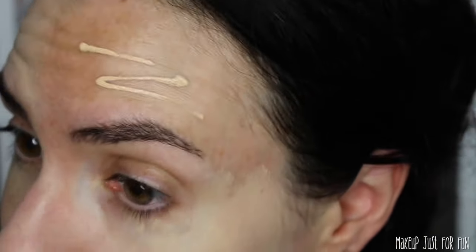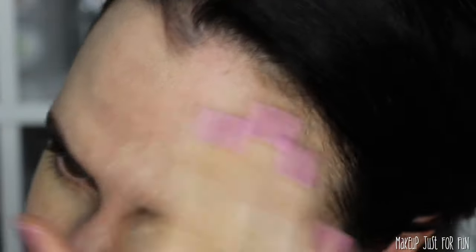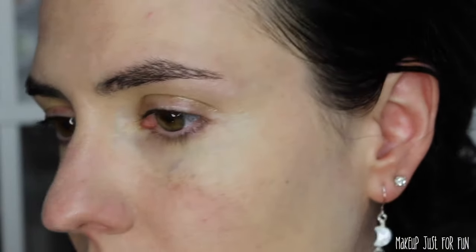I can actually see myself getting good use out of this foundation, which is not something I typically say from a matte finish. I would probably pair it with a hydrating primer and maybe a hydrating concealer on top. In general it wore pretty nicely throughout the whole day. I'm going to use a little bit of this Nomad face mist, dab over with a dry sponge, and see if I can add a little moisture — I do have very dry, mature skin so this might just be better for normal to oily skin types.